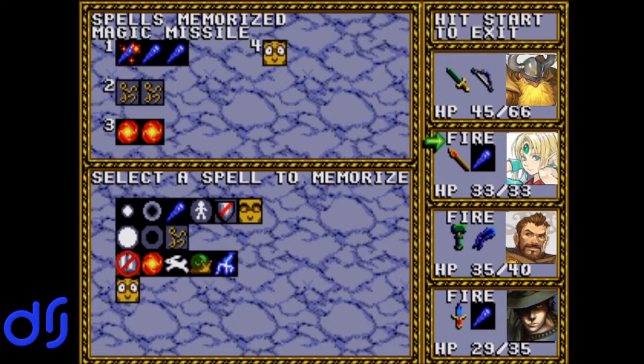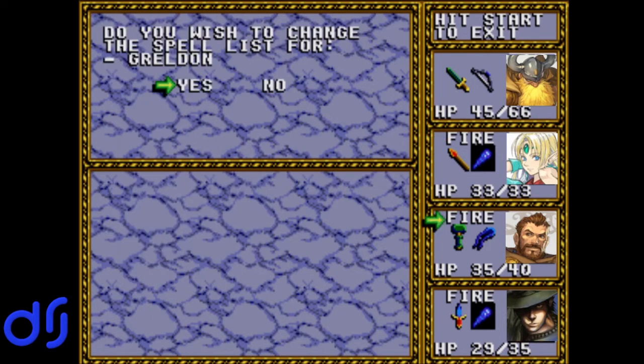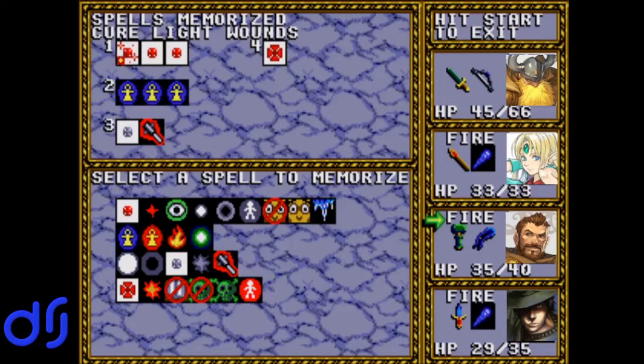And let's change up our spell lists. Just for variety, I'm going to give Lucia one Lightning Bolt and one Fireball. I am going to want to be very careful about casting the Lightning Bolt indoors because it bounces off walls. So you can get yourself killed if you're careless.